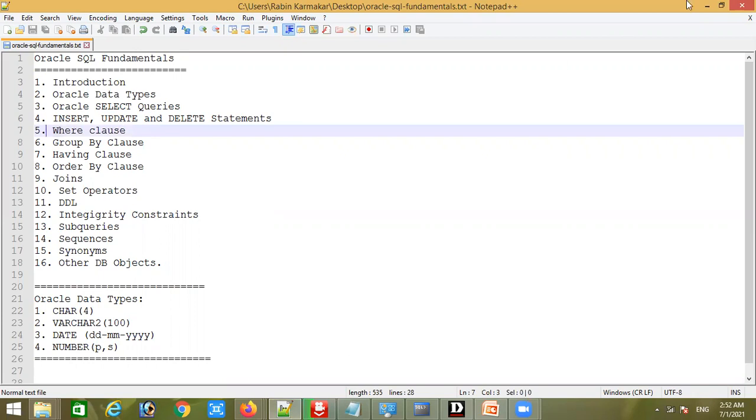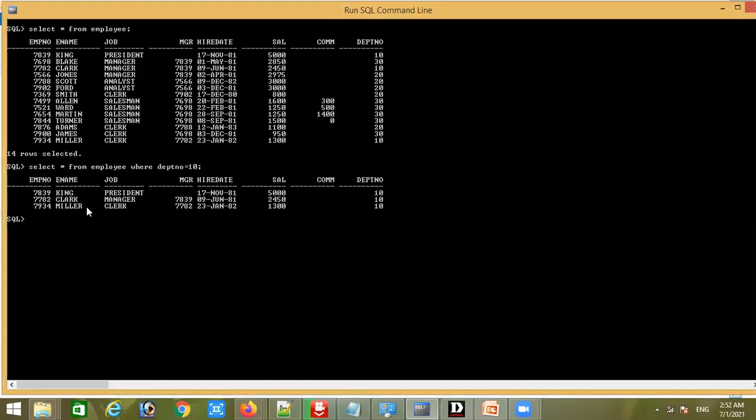Okay, so now I'll select only employee number, employee name, and salary. Let's say I don't want to know every piece of data. I want data about the employee, like employee number, employee name, and their salary.